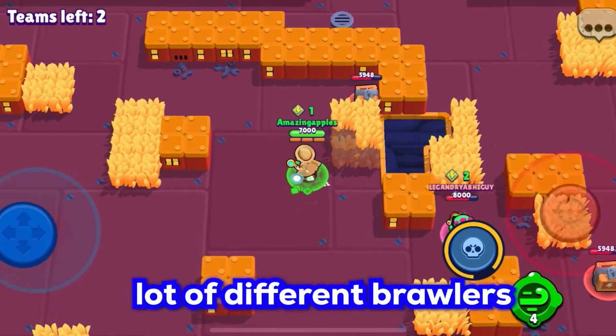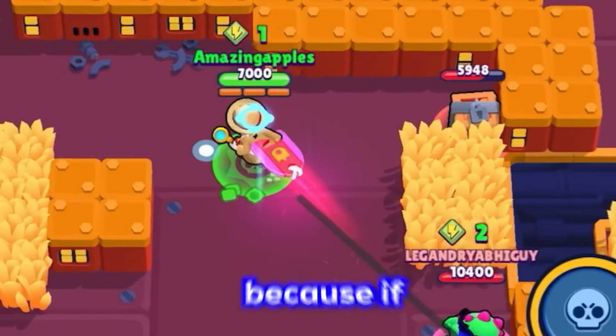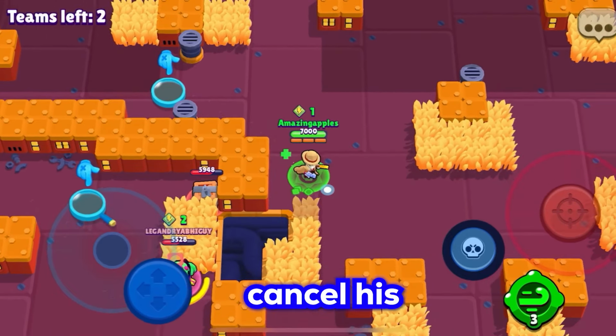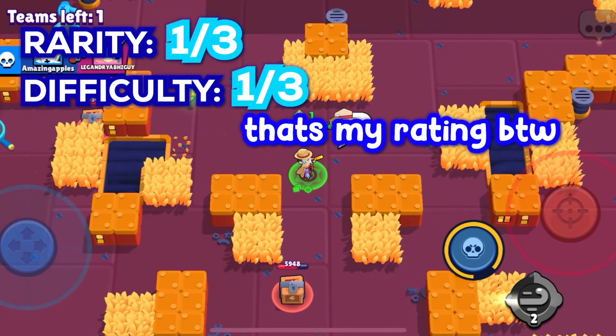Now you could do this with a lot of different brawlers, with a lot of different combinations, but I feel like Gray versus Buzz is the best because if Buzz latches onto you and you hit him with your walking cane right in the face, then you could just cancel his super completely. And I feel like this is really good for Gray because you need to keep your distance to kill.